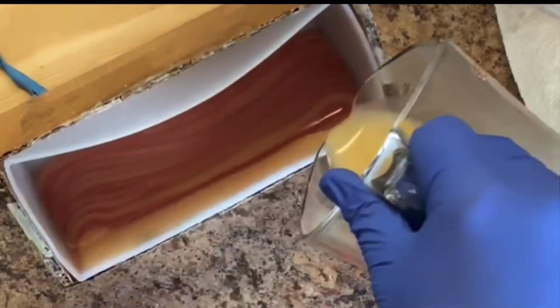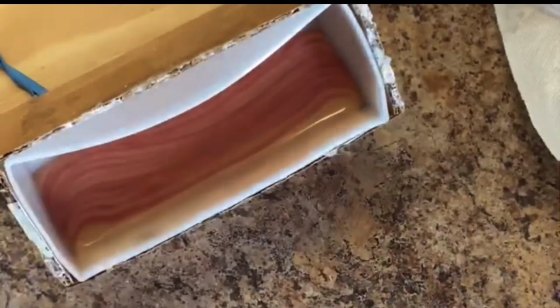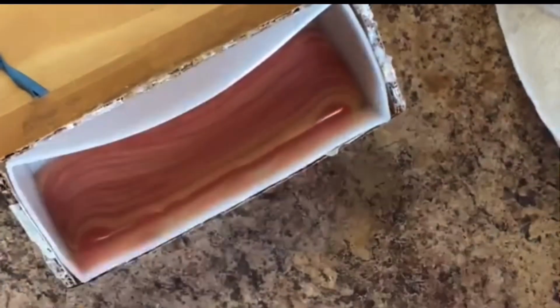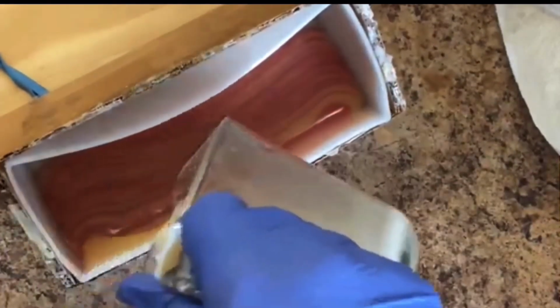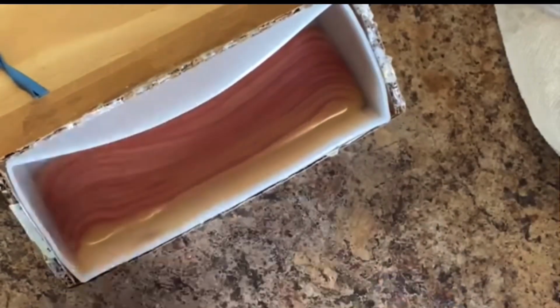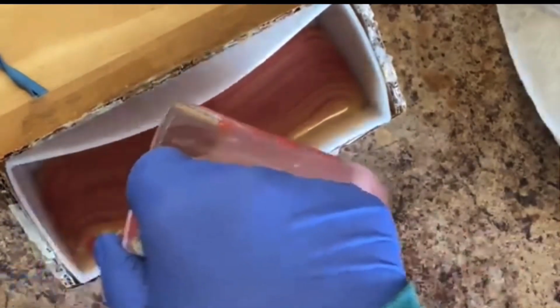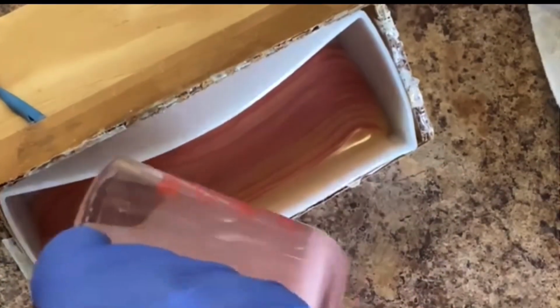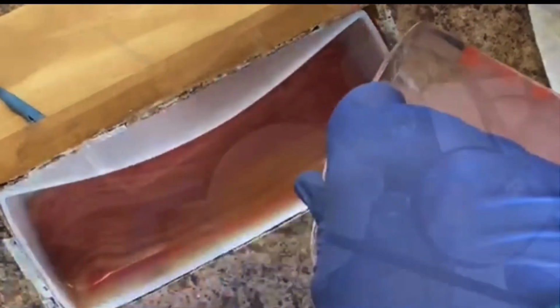Oh, okay. So, yeah, this is all I did. Back and forth with my lines. And then it has to set up. I mean, I did dishes. I finished my yogurt. I played some games on the phone. Nope. So that's all I did, and then let it set up.